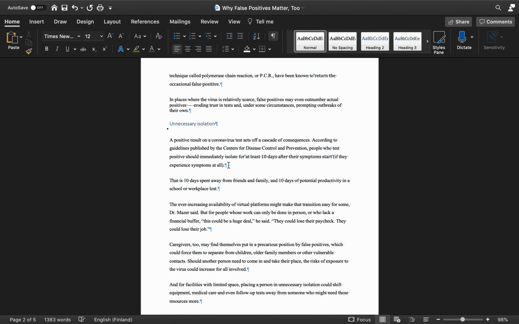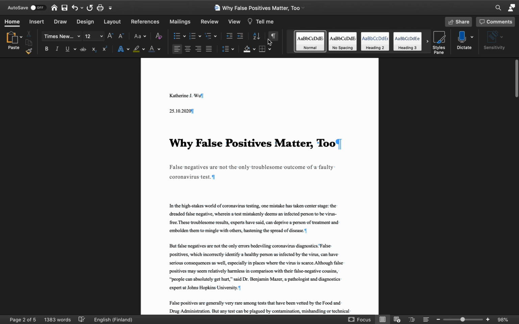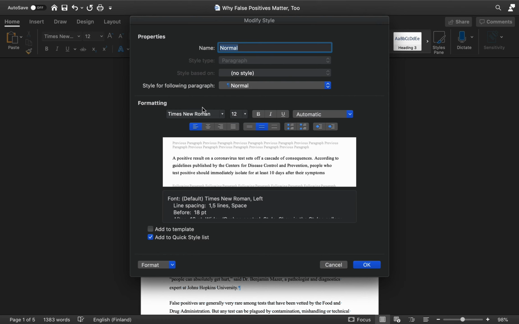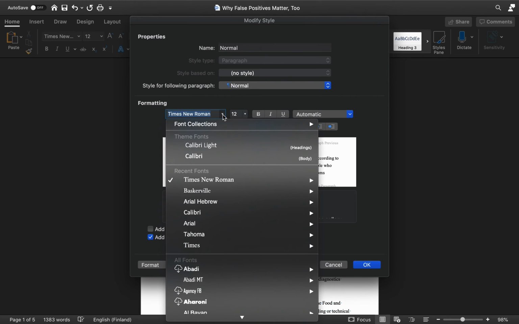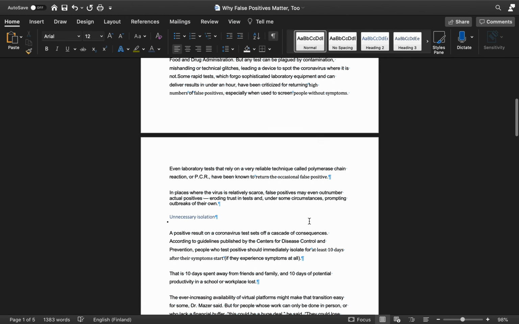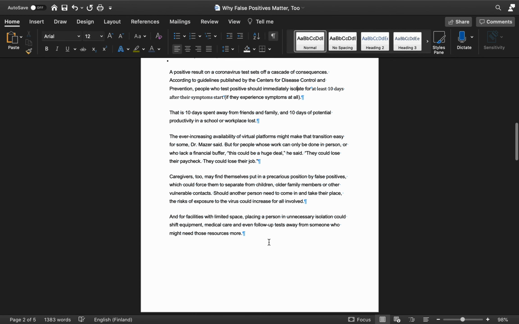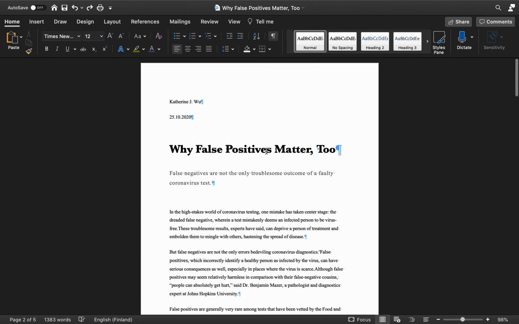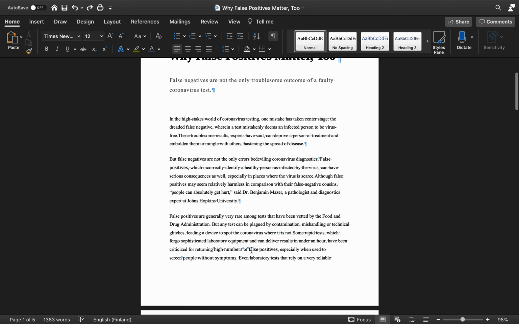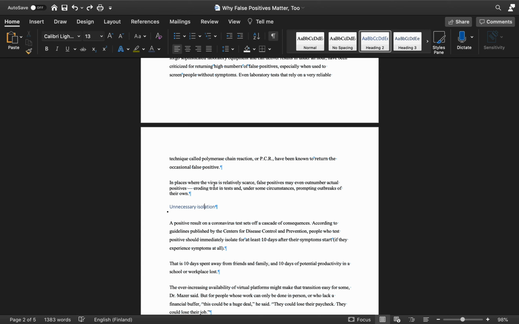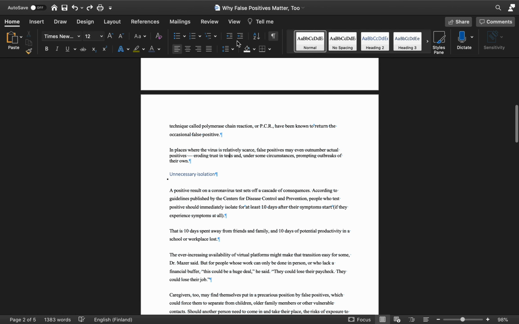Now, as I did my changes to the style here, for example, if I just want to change the whole body font type to Arial, it will change the whole text with the same style to Arial. So you don't have to click all those paragraphs separately. Now I will also have to make some changes to this, which looks a little bit different, I don't know why.